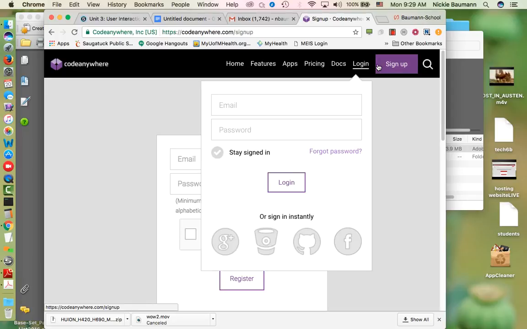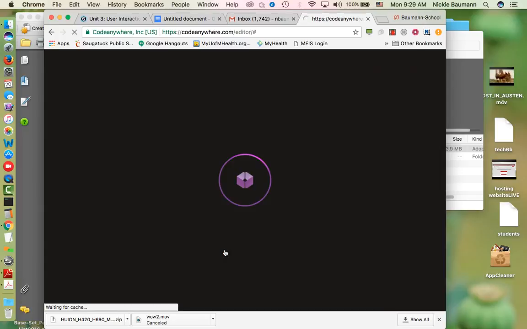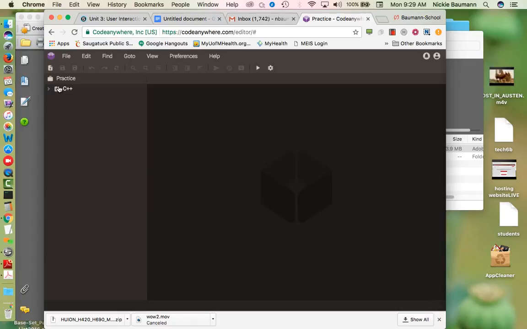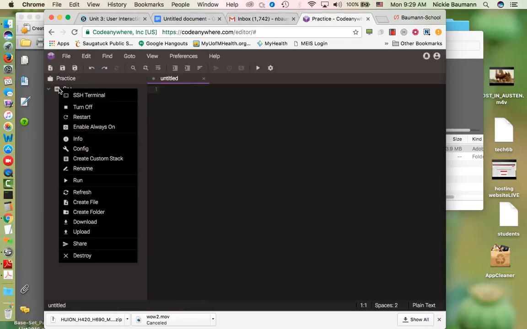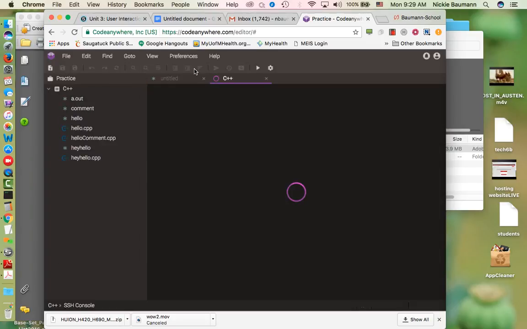All right, so let's log in to Code Anywhere. While we wait for me to log in, I'm going to hide this. Again, I'm just using the project practice, and I'm using the container C++, so it helps to bring it down and see all your code here. And we're going to create a new file. And don't forget to right-click C++ here by hitting Control and getting the terminal as well.